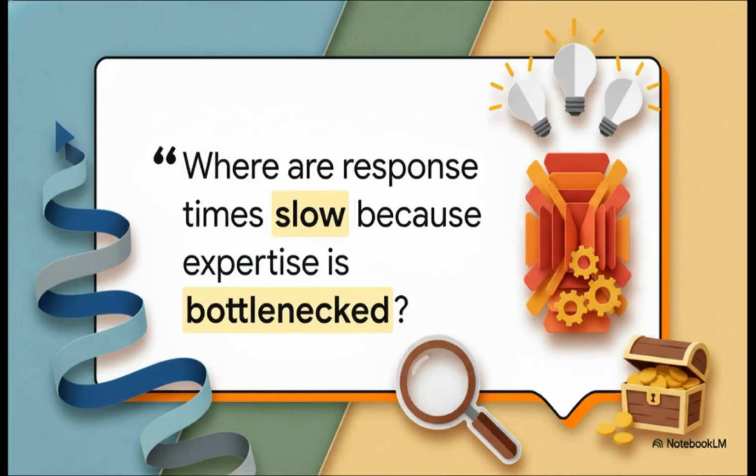And to find these real pain points, you've got to ask the right questions. Here's a pro tip. Don't go around asking for AI ideas. That's too abstract. Instead, ask about the workflow. Ask things like, where are things slow because one expert is a bottleneck? Or where do we waste time on manual rework? That's where the gold is hidden.